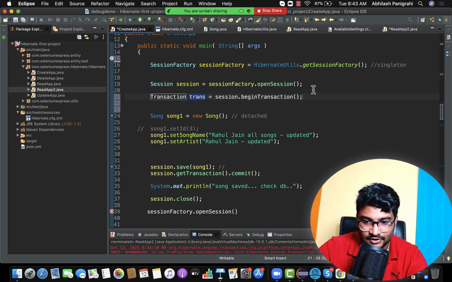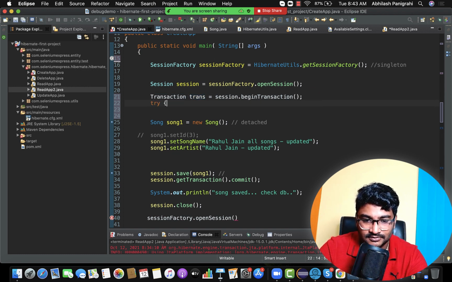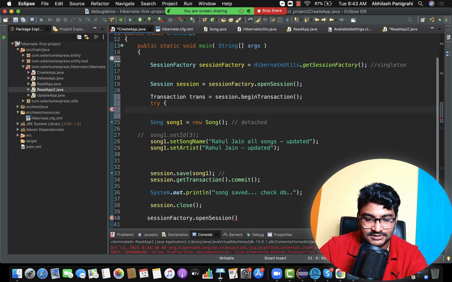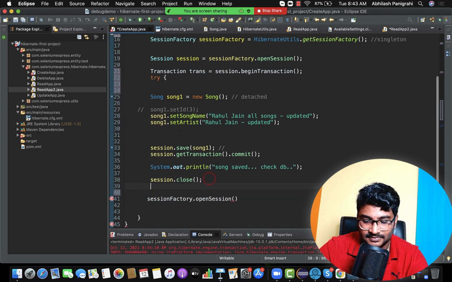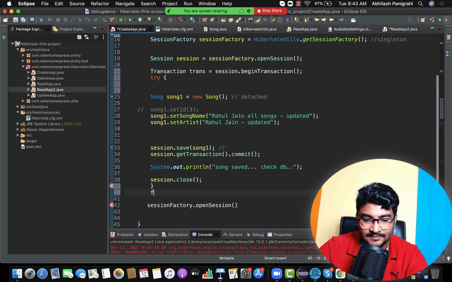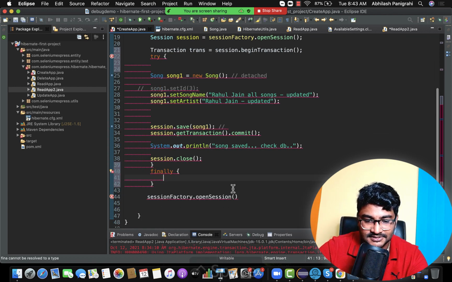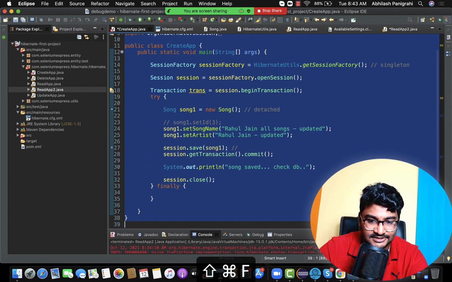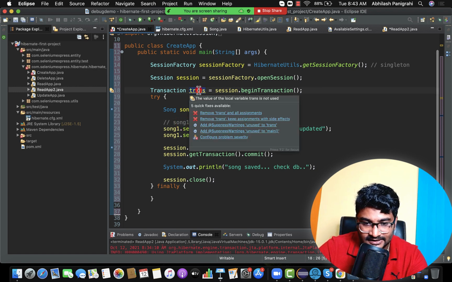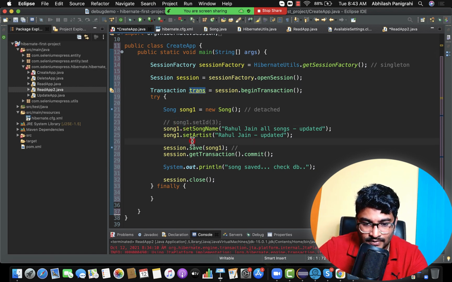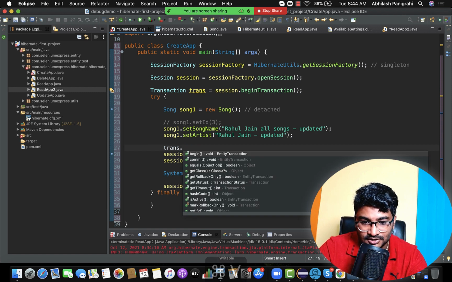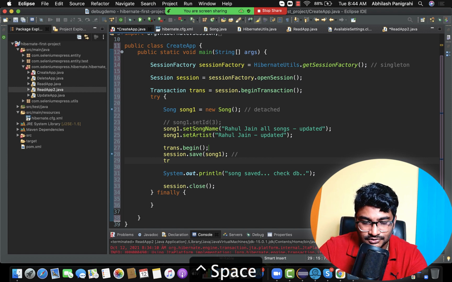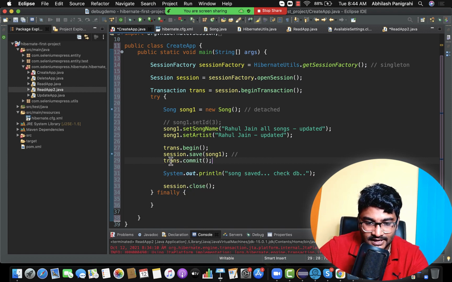Here only you are doing save, or you can put everything inside a try block, just like this, and wrap this up like this. Make it finally like this, and the finally block will by default be executed, right? So take the trans you are creating over here. While saving, do trans.begin, and right over here do trans.commit.